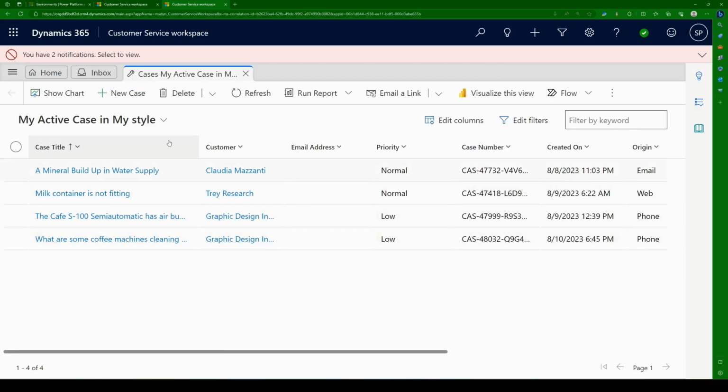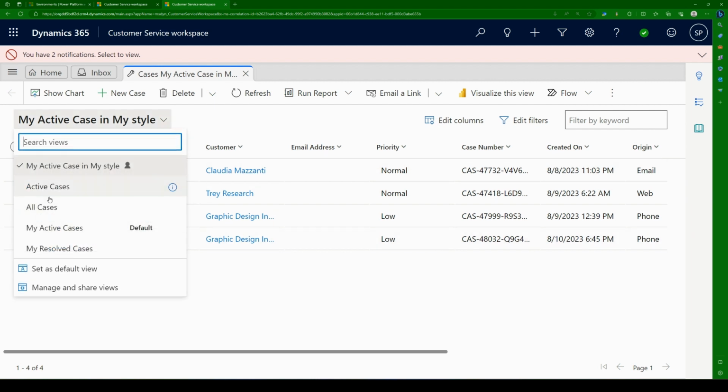What you see now is that this is the new view. What's different is that a new view is always going to appear for you, and there is a small icon here which points to the fact that it's a personal view. So this view you created for yourself and it will not be available for anyone else. So if you have a colleague, they will not be seeing this view unless you share it to them, which is always a possibility. You can always share a view as well.